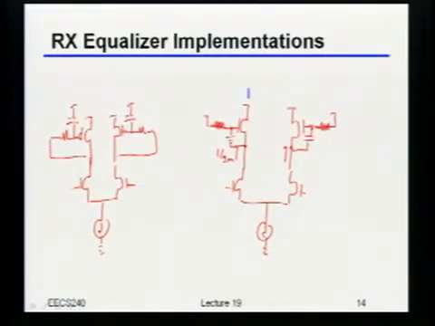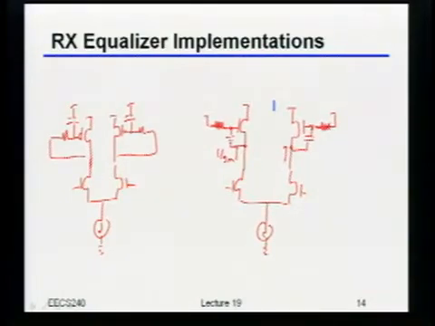Okay? So it turns out you can do both of these. Perhaps you can get a little bit higher speed with this, but obviously the common mode coming out of here is very different than the common mode coming out of there. If you wanted a high common mode, you might even need voltages outside of the supply rail or something like that. But potentially you can get higher speed out of this particular design here. Okay? Does this make sense to everybody?